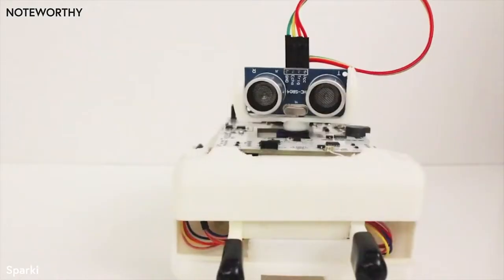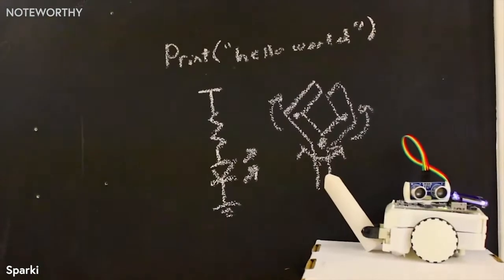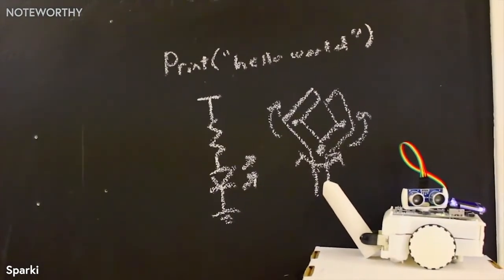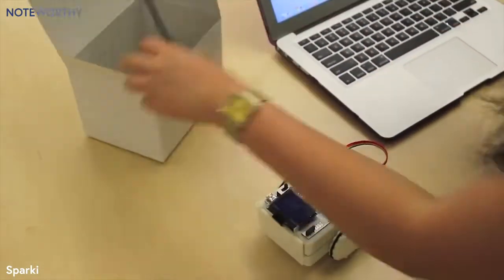Sparky is a simple-to-use, open-source, Arduino-based robot. The lowest-cost full-feature robot on the market. And is an engaging introduction to programming, electronics, and robotics. Sparky is very easy to use and to get started with.